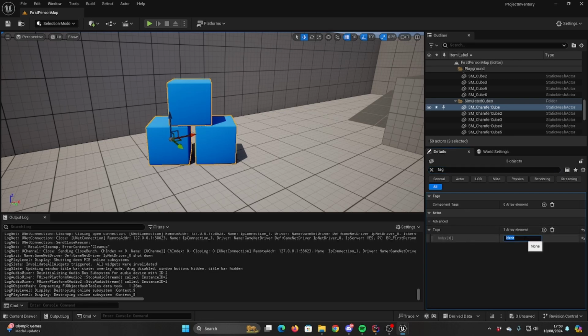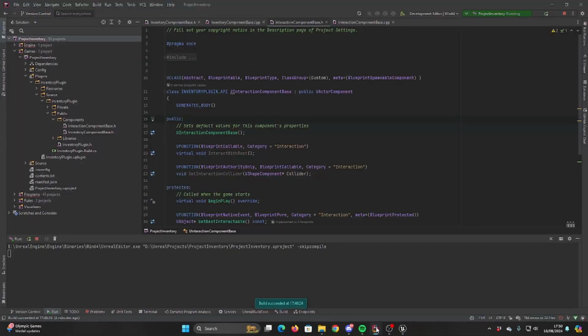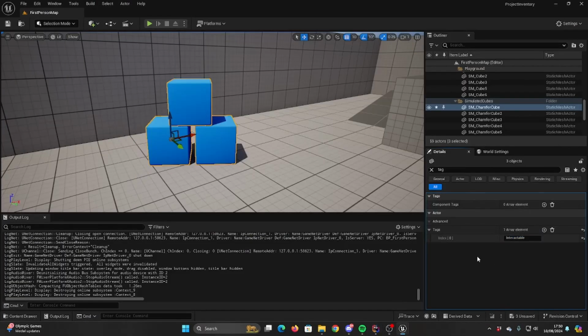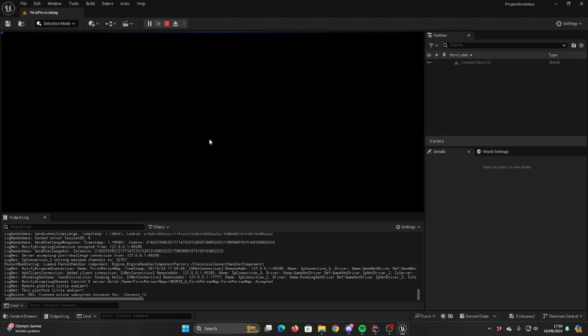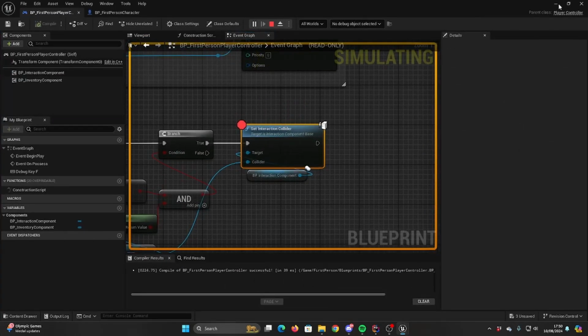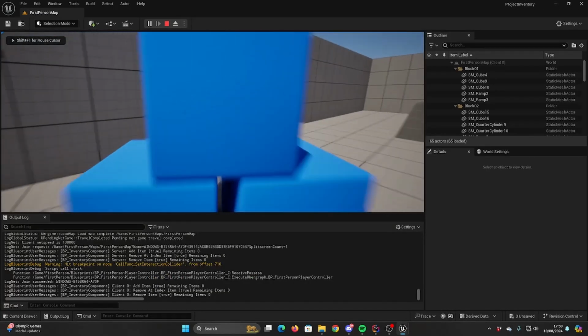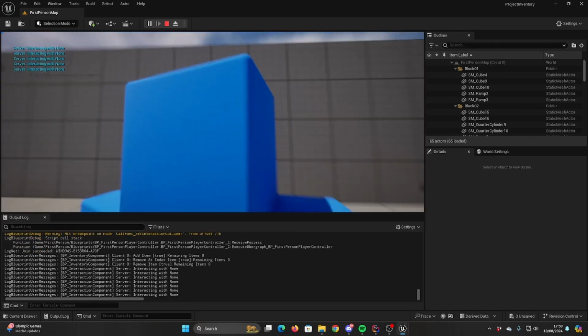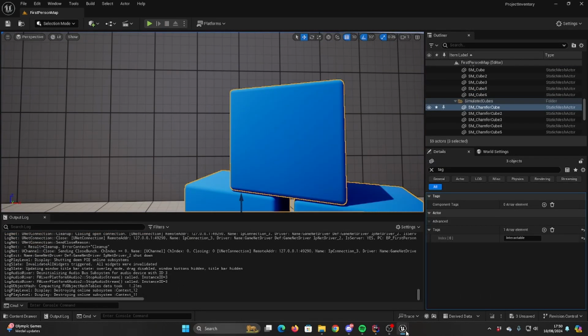So let's add interactable. Is interactable was the tag that we were looking for? Yes. So let's now try go up and interact with them. Why is that not working?